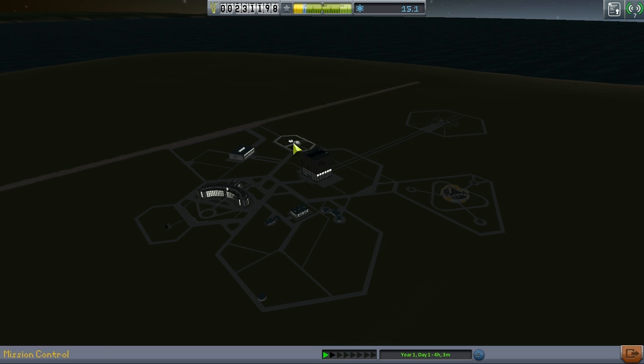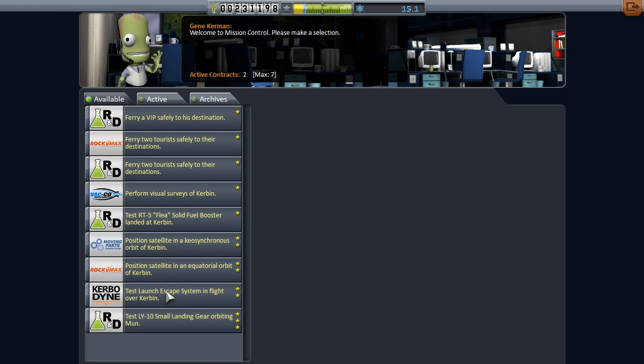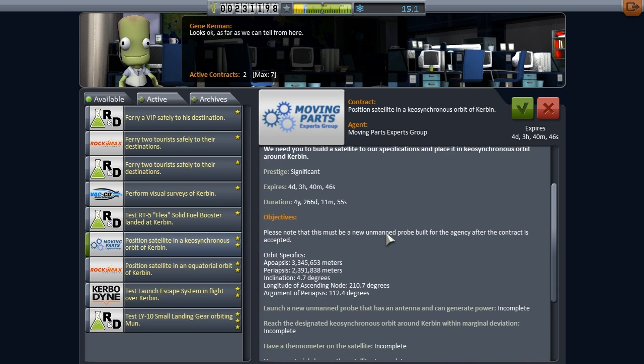Okay, so we've got a bunch more fun stuff. So now we've got 231,000 and more missions will come up. So what have we got? We've got anything fun, science-based. Position satellite in a geosynchronous orbit of Kerbin. I don't even know what that is.